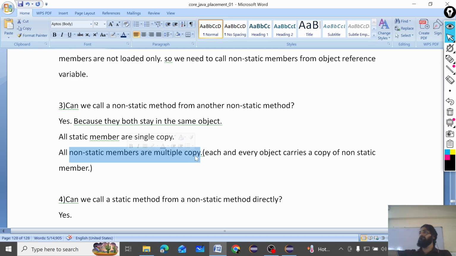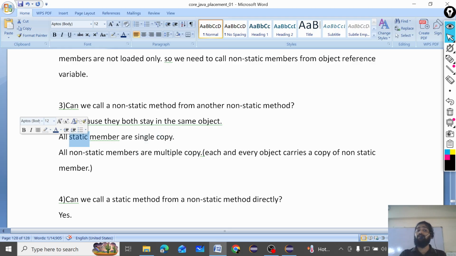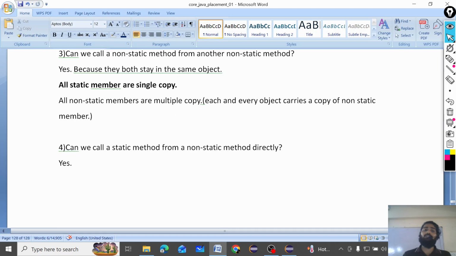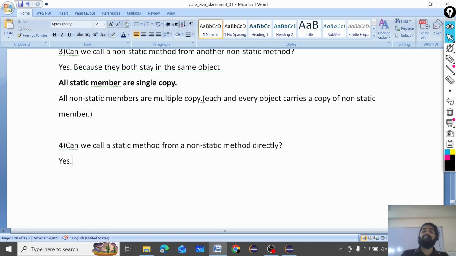If you create 10 objects, 10 copies are there. If you create 100 objects, 100 copies are there. But static members are what? All static members are of single copy. You create thousands of objects, there will be only one static method. Many static methods you can create with different names, but only one copy of each static method will be there. That's why you can directly call a static method from a non-static method.